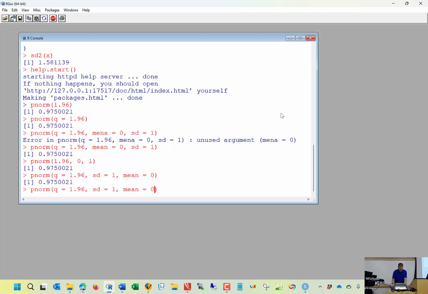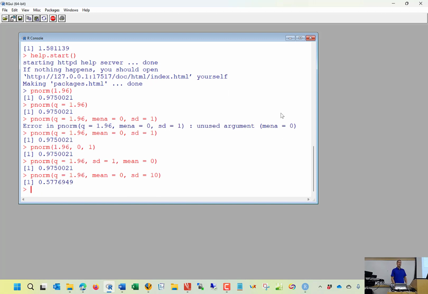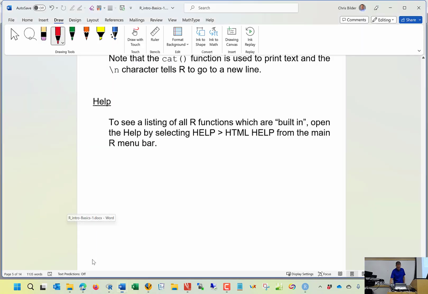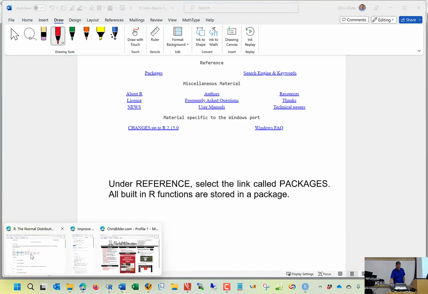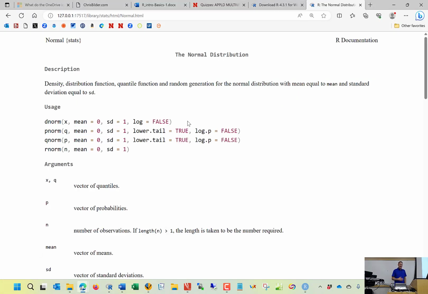Of course, I could change it. Suppose I do standard deviation of 10, and as you might expect, I get a different result. Okay, so that gives you some very basic background into the R help.